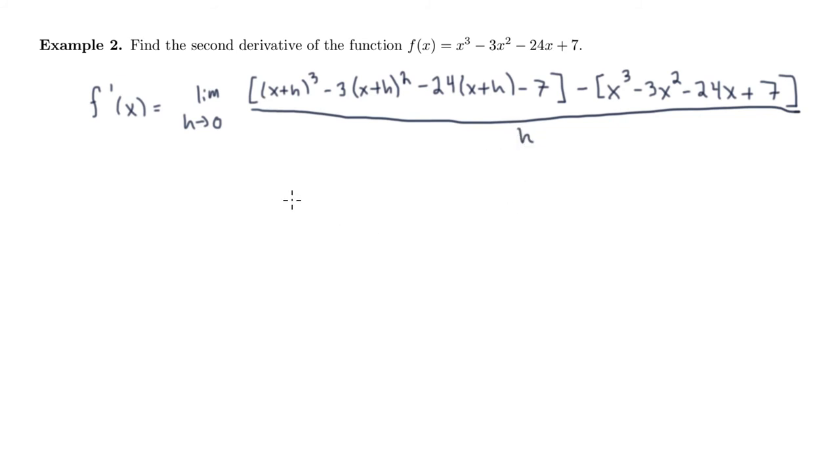And of course, if you try to plug in h equals 0, you're going to get an indeterminate form. Unfortunately, we have to expand and hope a lot of things cancel in the numerator. So let's expand the numerator, and in fact, let's just expand the numerator and then write what the limit equals. So expanding the numerator.